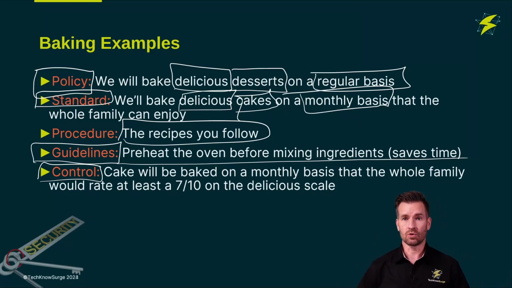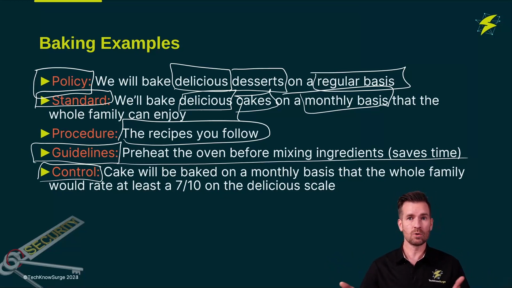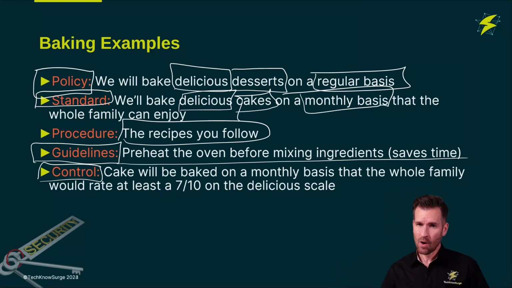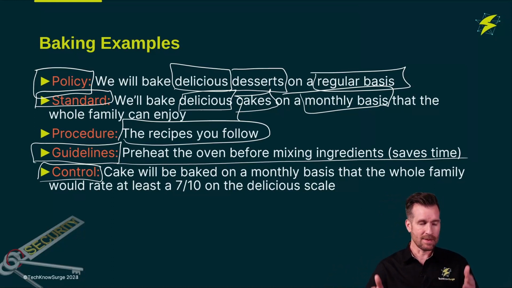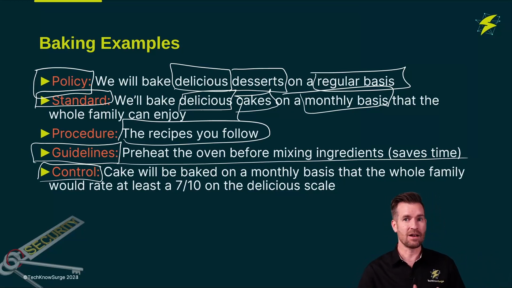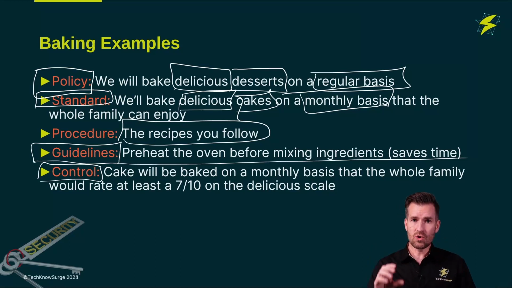And what do I have to do to prove this? Well, in this case, maybe I send out a survey, or maybe I just do it verbally and say, okay, how did we like this? I baked a different cake this time. What would you rate it? Oh, you rated it as a 6? Well, we didn't accomplish this goal this month. And so maybe I have to rebake a different cake that would be rated higher. Maybe I bake a cake that I've baked in the past that I know the family would enjoy. So this is the control, and it's a measurable outcome at the end that we will use as a measuring stick to see if we are following through with what we say we're going to follow through with.